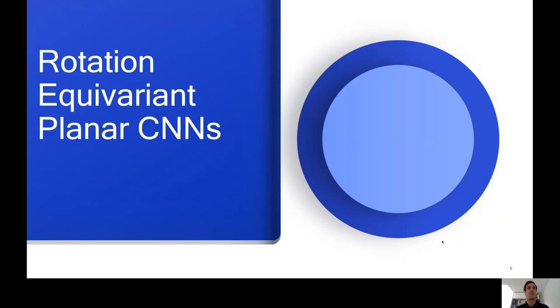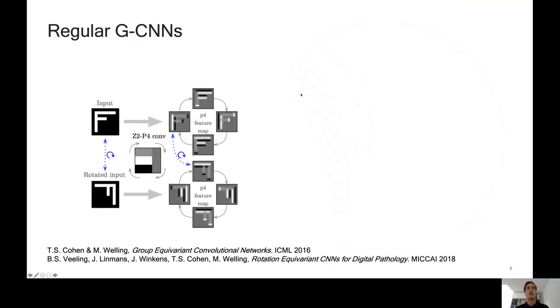First a little bit about rotation equivariant planar CNNs. Here I'm going to show what a group convolutional network does for a very simple group, namely discrete translations and rotations by multiples of 90 degrees. We have on the top left an image of an F, and we're going to apply the first layer of group convolution. Just like in a normal convolution, we would slide the filter over the image, compute dot products everywhere, and produce a feature map. Now, in addition, in group convolution we apply other symmetries in our group. In addition to translations, we apply a 90 degree rotation combined with all translations to obtain another feature map. And we do this four times like this, and that's very simply the group convolution for rotations and translations.